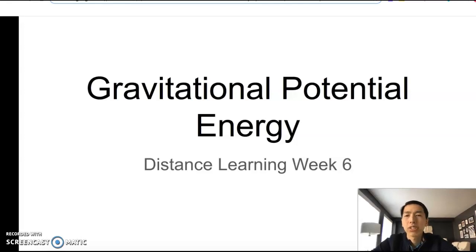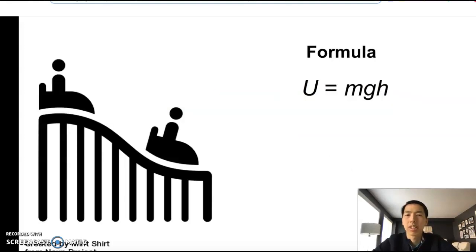So last week we focused on one specific type of energy called kinetic energy, and we showed its formula and used its formula for a few things. In the previous lesson, you learned a description of a whole bunch of other types of energy, but there's only one of them that we're really going to focus on the formula for, in addition to kinetic energy, and that's gravitational potential energy.